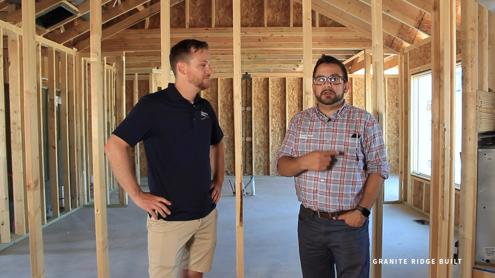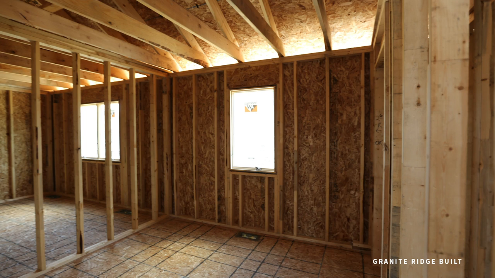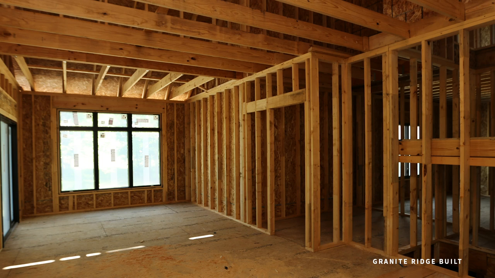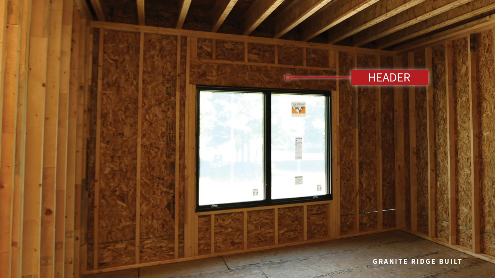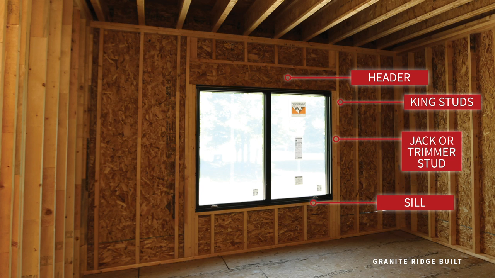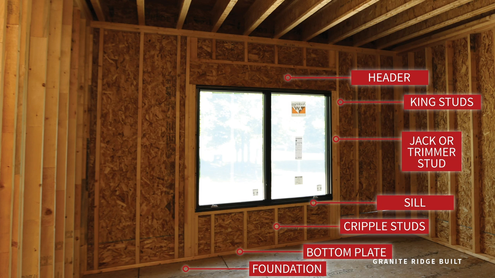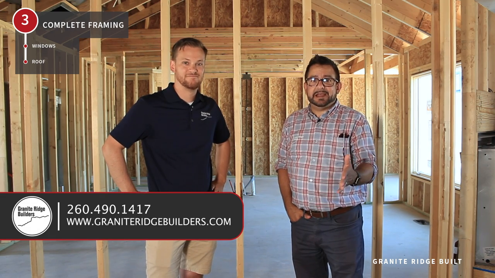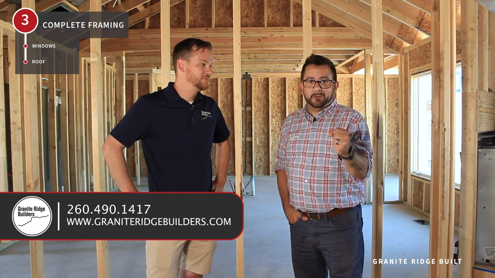The windows also have critical framing members. Starting from the top: the header spans the weight over the top of the window and bears down onto king studs on the outside of the header, then jack or trimmer studs which support the weight of the header and are also where your casing gets planted. Working our way down you have the sill piece that the window sits on, and below that shorter studs called cripple studs, which all tie back down to the plate connecting into the foundation. Framing is a stage you cannot miss — when you get your alerts on BuilderTrend, make your plans and get out to the site.